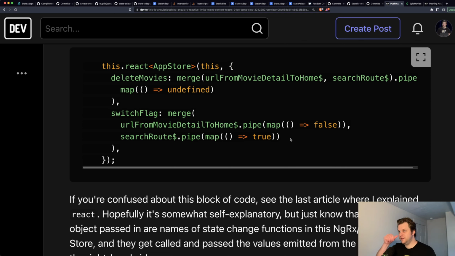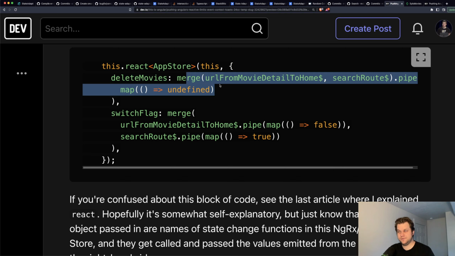But anyway, this is a function that I went over last time, the react function. It comes with my reactive utility wrapper class I made for NgRx component store, and you can refer to the last video for a link to the article and the article for a link to that source code. Basically, as I explained in the last video, the left-hand side specifies the method on the store that will be called when the observable emits from the right-hand side.